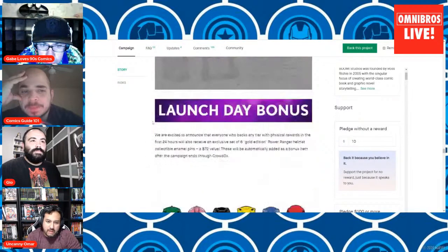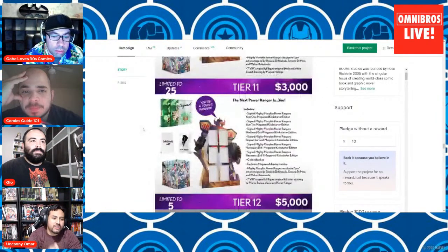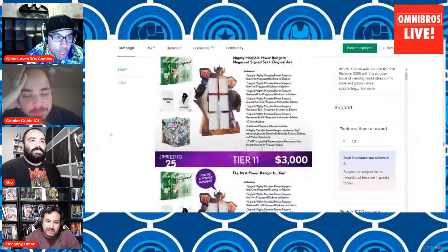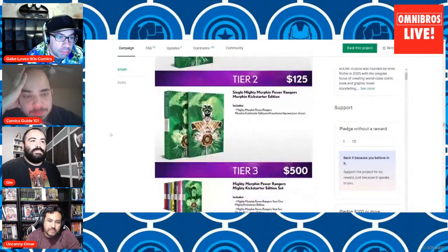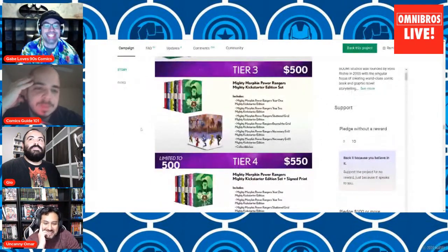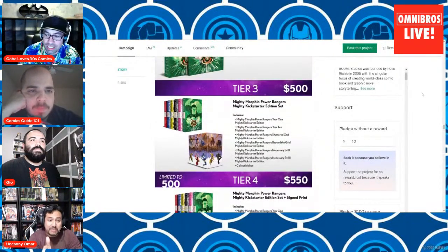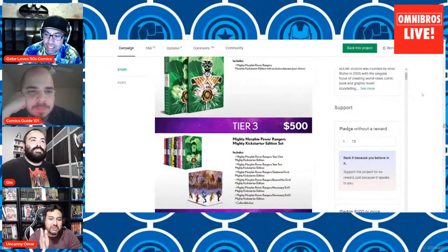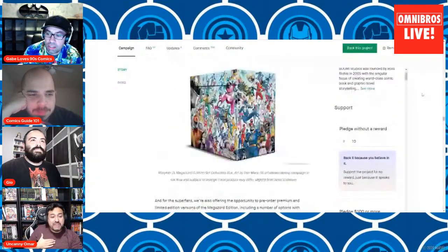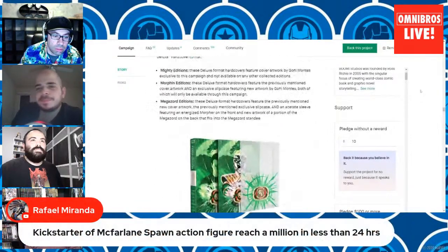Jesus. Launch day bonus. I do like the fact that the Ranger colors are on each book. I gotta say that's really cool. Omar would be on it if he came with some pins, though. Yeah, I'm an idiot. It doesn't take much for me to be in. I'm serious. All they needed to add for me to be in is Go Go Power Rangers Year 1 in hardcover edition. Make it exclusive, making me feel special that I'm going to get something no one else is going to get, and I'm in.